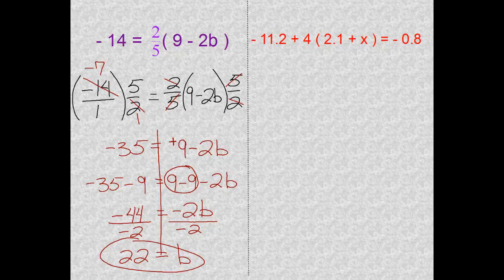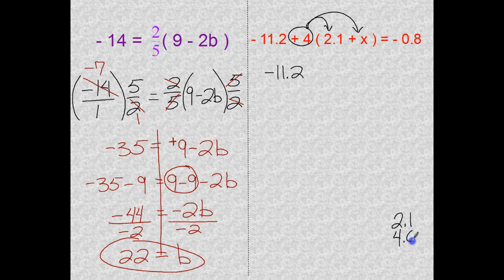Decimals. I still have a distributive property. Check inside your parentheses and see if you could put those 2 terms together, and that you cannot because they are not like terms. So on the outside I have a positive 4, and we're going to distribute to each term inside. All right, 4 times 2 and 1/10, so go off to the side here. 2 and 1/10 times 4.